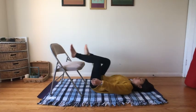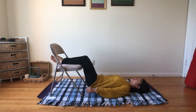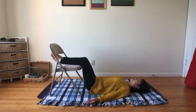Begin by lying down on the floor with your legs elevated up on a chair. Make sure that your shins and calves are able to lean all the way into the chair so the back of your knees are against the chair. Rest your arms by your side with your palms facing upwards, and if you need to, you can also elevate your head with a small pillow or a small folded blanket.